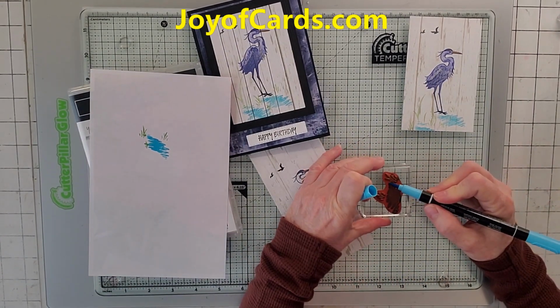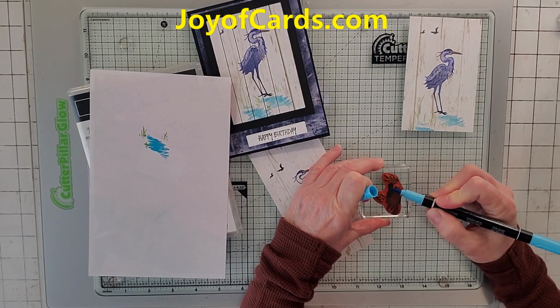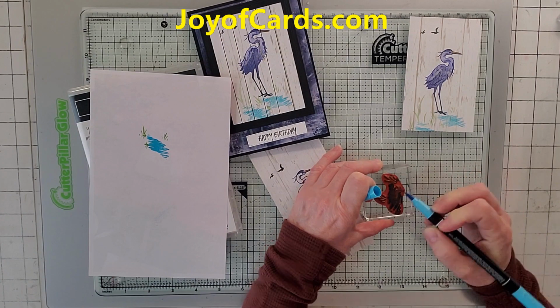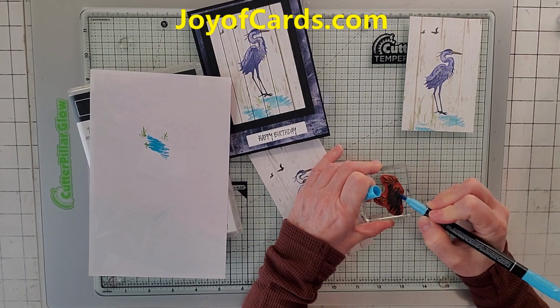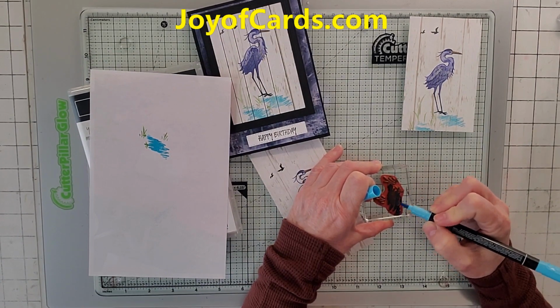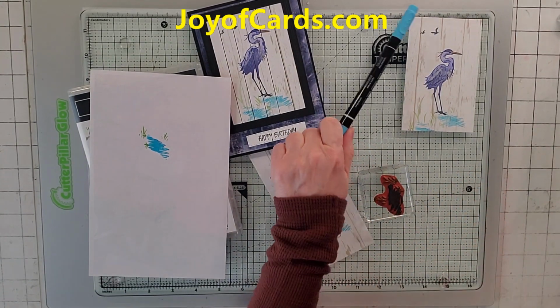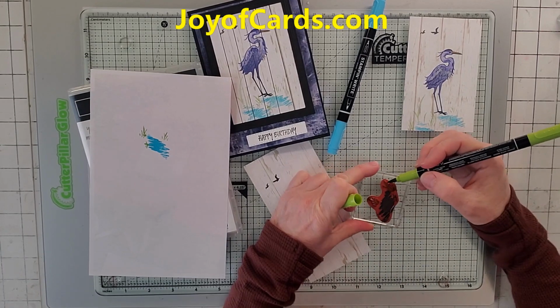Sorry, I forgot to tell you the colors: Tahitian Tide and Granny Apple Green. Now, if you don't want to invest in the whole set, which I totally get, but you want to do the In Color, go ahead and use Parakeet Party. But Granny Apple Green is better.